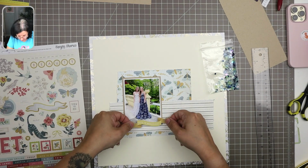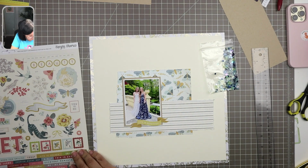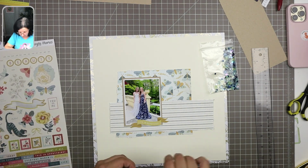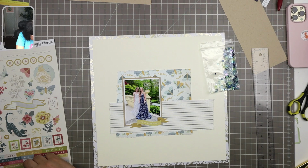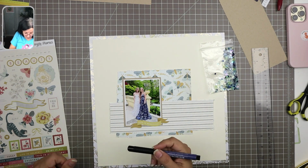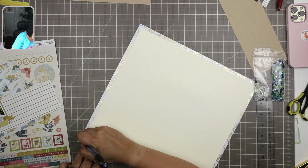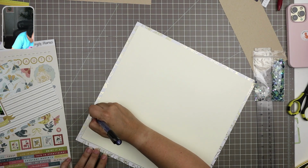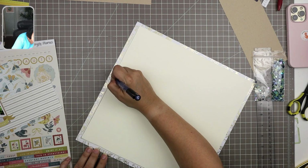It adds extra interest. Now this banner here, it says "Life is Beautiful," and I'm putting that at the bottom of the photo. I just love that gold tone. And that gold tone comes up in lots of different places in the stickers in this collection. And also I'm going to pick up on it by using some craft in this page as well.